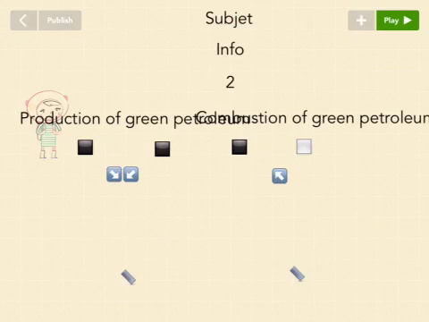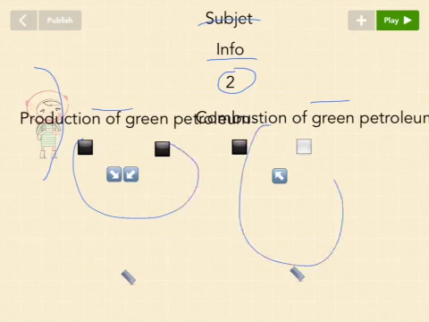Here's our work table. We have this character here that's going to draw the background. We have the subject, the information that we're going to fill in later. The 2 is part of the CO2, that is a slightly different location. We have other information and the emoji characters that are part of the graphic.